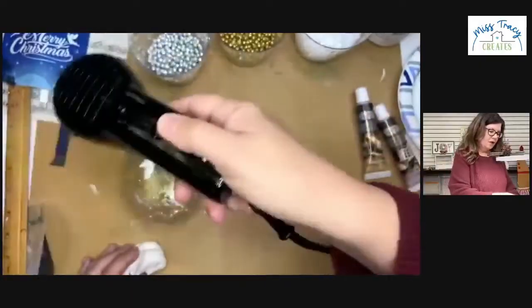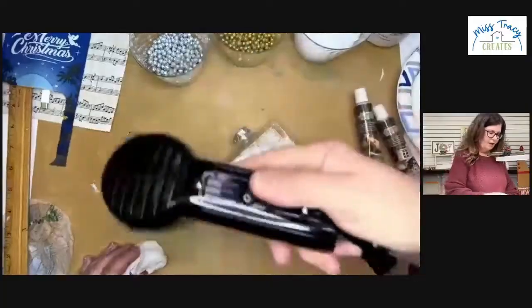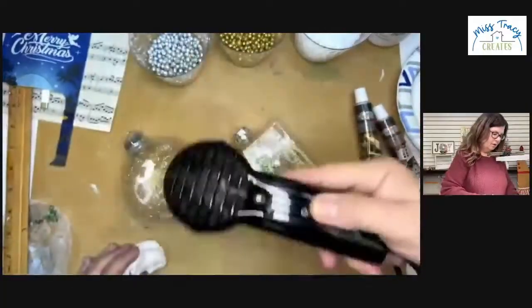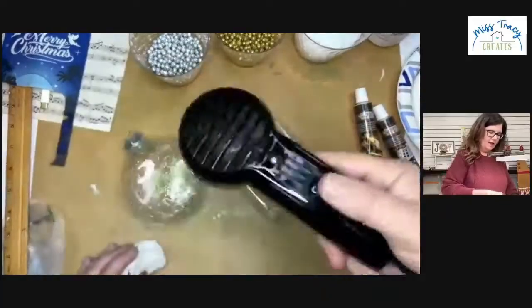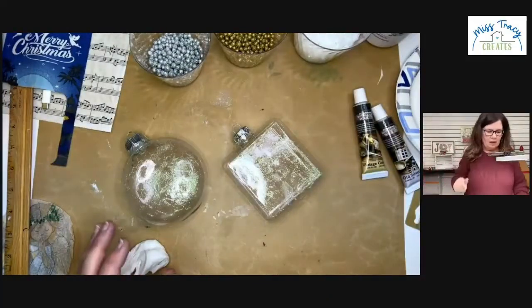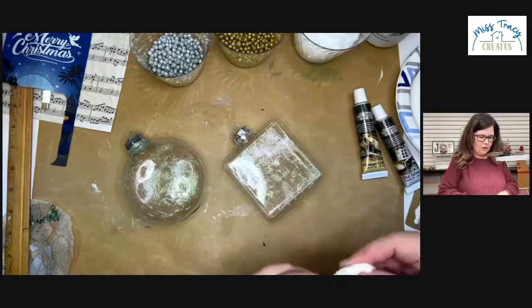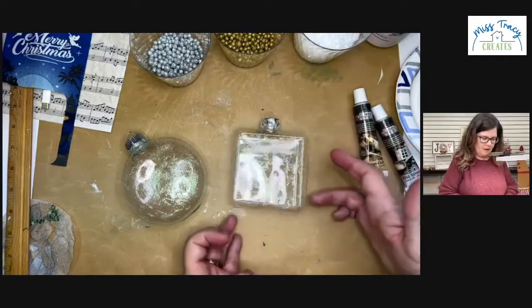Yeah, if you don't live near a Hobby Lobby, I would just order online. And there may be other, like I said, I imagine all craft stores carry something like this. So check your local craft stores. And of course, there's probably something online as well.